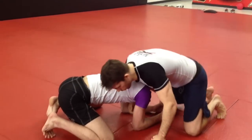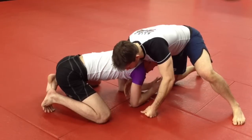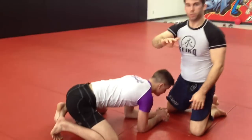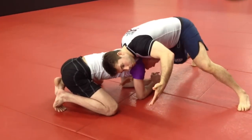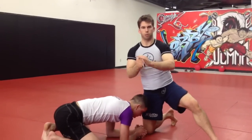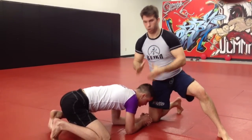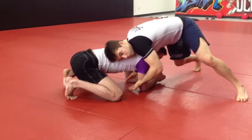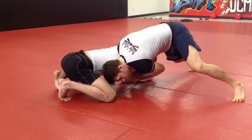We're in a front headlock position, and I'm going to set this up a little bit differently than I've typically seen it. I'm going to take the arm that's going around the neck and put my palm down — you'll see why this is important in a second. My other hand is going to be palm up, and I'm going to make a gable grip. If you don't know how to do a gable grip: put your thumbs together and pack — like you're packing meatballs — no thumbs, just gripping. It's a strong grip. So go around the neck, gable grip with the outside arm palm up, and pinch your arms.